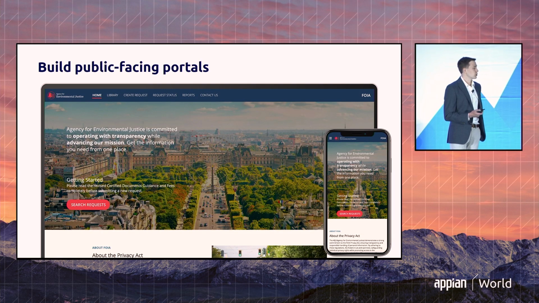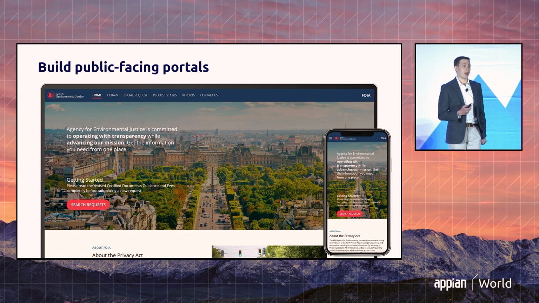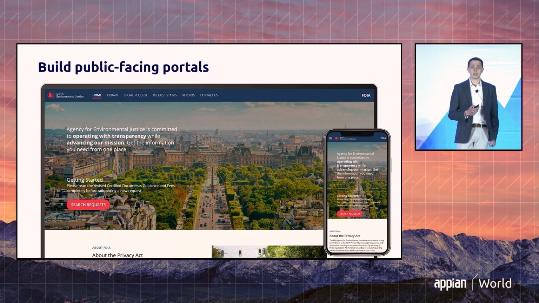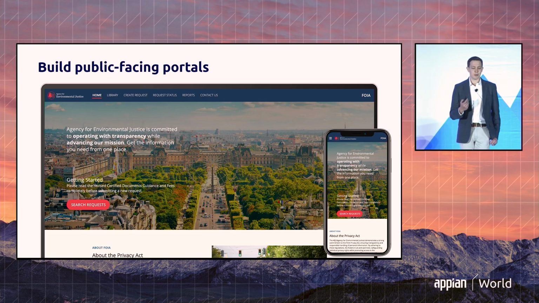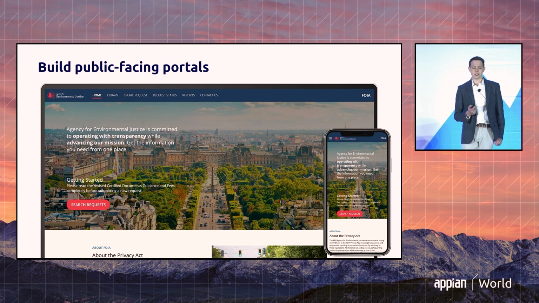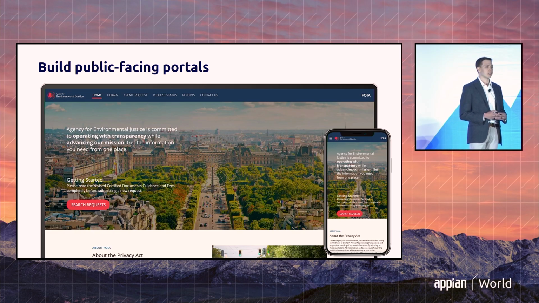Now, Appian Portals serve as a sister experience to Appian Sites. Appian Portals provide the same experience as Appian Sites without authentication. Using the same no-code design experience, you can design engaging experiences that allow you to connect to some of your most important audiences, people like your customers, partners, suppliers, and more. Portals allow for anonymous users to access the information they need, trigger workflows that are connected to your internal systems, and generally engage in self-service operations without authentication.